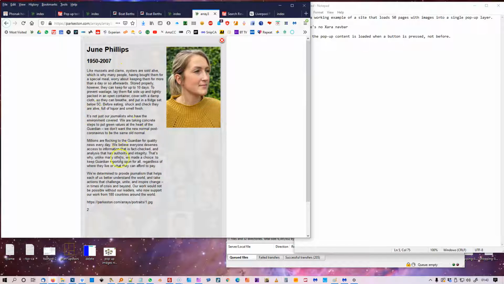Loads another paragraph, loads another paragraph, and again you just open the text file in Notepad or Notepad++, change the content of that text or amend the content of that text, and republish that JS text file, and away you go.